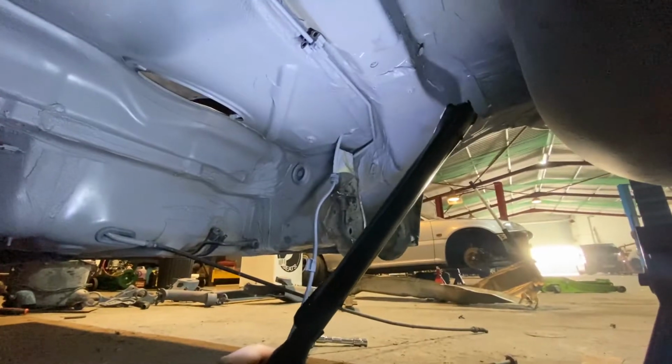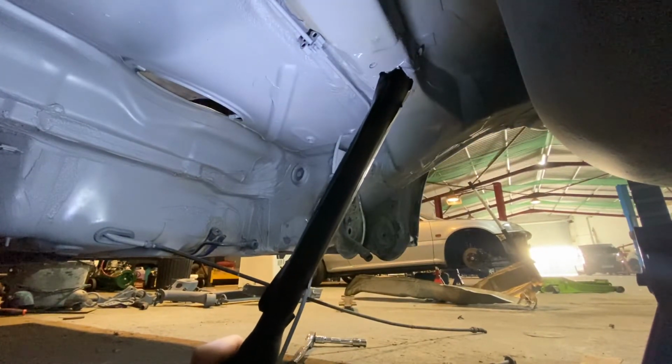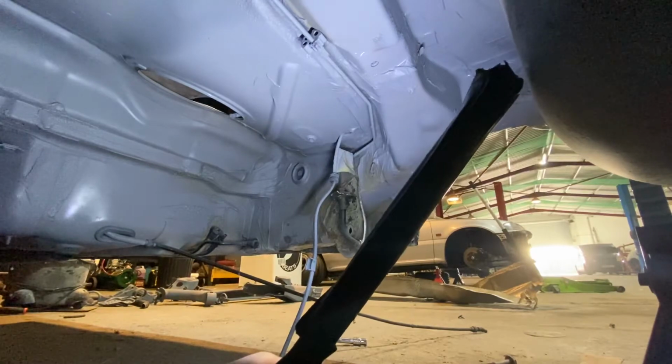So I'm going to go and get ready for work. I'm going to get some black paint on my way there, and then we'll pick up tomorrow where we left off.